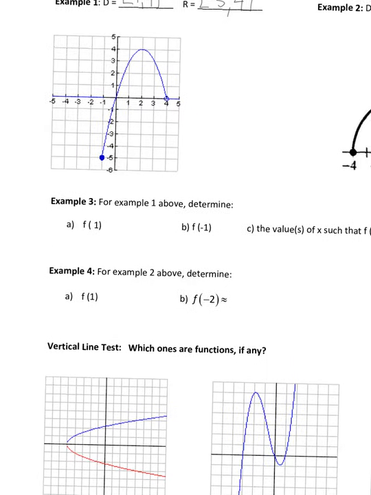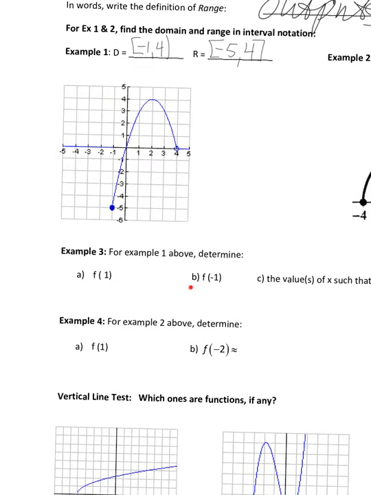Now, if we're just determining from example 1 up here, this is saying find f of 1, f of negative 1, and also c, which we'll get to in a second, for this graph. So what we do is they give us the input. This is a fancy notational way of saying if our input is 1, what's our output? So we go to the x value of 1, which is right here, and we see where it crosses the graph. It crosses right there, and our y value there is 3. So the input of 1 produces an output of 3. Next one we're doing is f of negative 1, so we look at this, and that produces an output right there, and the output is negative 5. I just ran out of room there, equals negative 5.